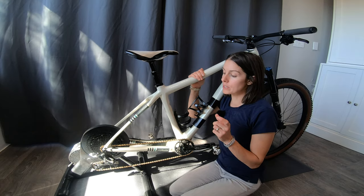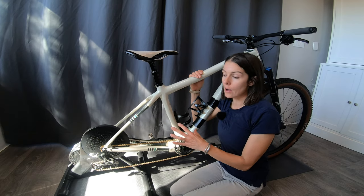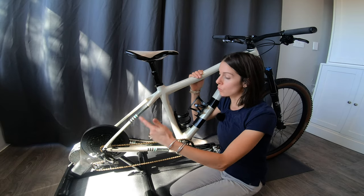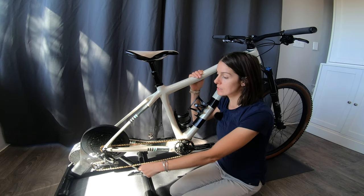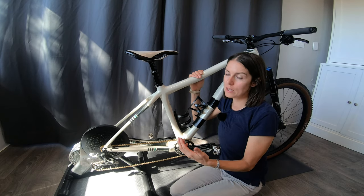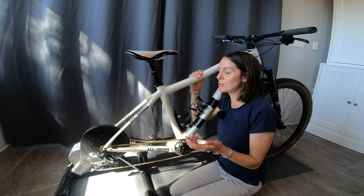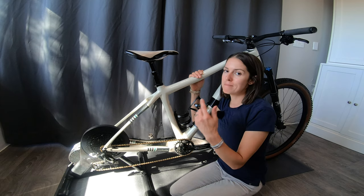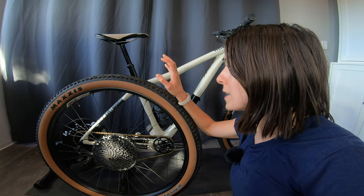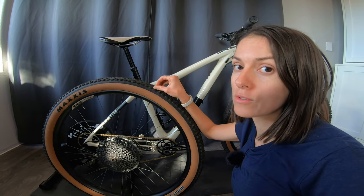You also need to know if you're going to have to purchase additional adapters to make your mountain bike fit your trainer. There are a lot of trainers out there that let you keep your rear wheel on the bike, sometimes spinning on little rollers. A lot of people like to put a slick tire on their rear wheel to keep the noise down so you can still watch something without the loud knobby tires on the roller. My wheels for this bike are 29 inch — you might have 27.5 or even 26 inch wheels, so make sure that will be compatible with the trainer you're looking at.